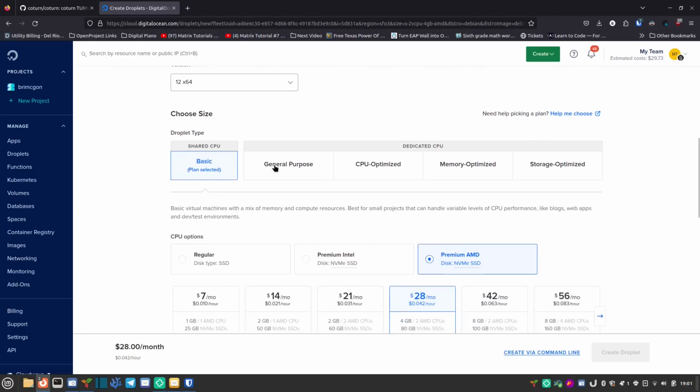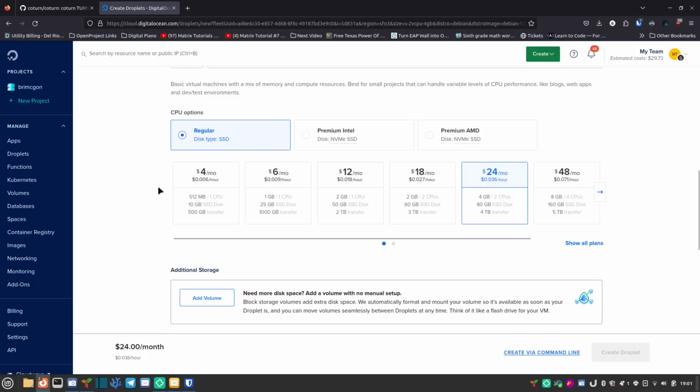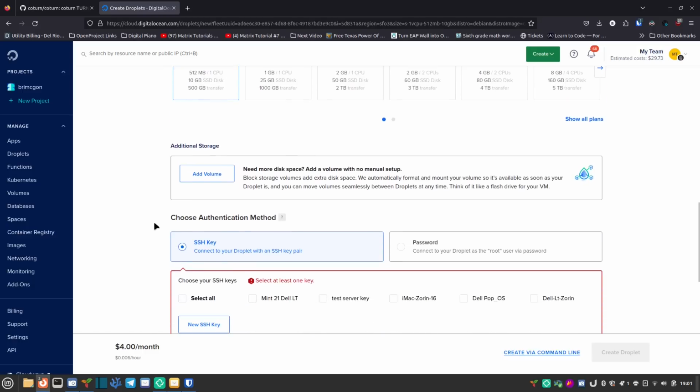As we go down, we're going to make sure we're on the basic setup here, and we're going to click over here on this little bit smaller server size, and we're going to jump down over here to the left to the $4 server for now. That's all we really need for this. I'm not going to have a ton of traffic to this. This is my personal server. I'm not expecting to have thousands of calls at a time. I'm not expecting to have two calls at a time at any great rate. So this should be perfectly fine.